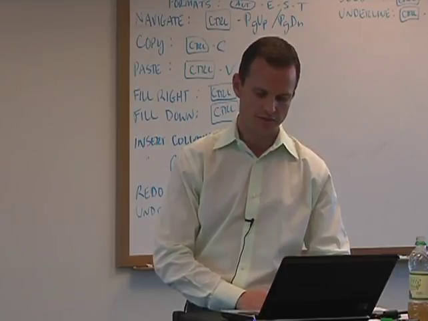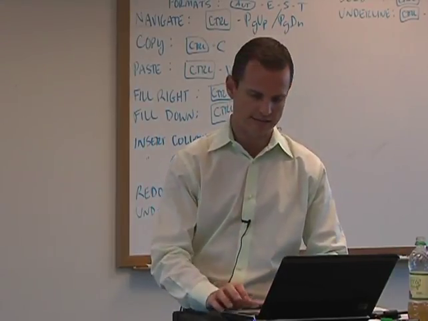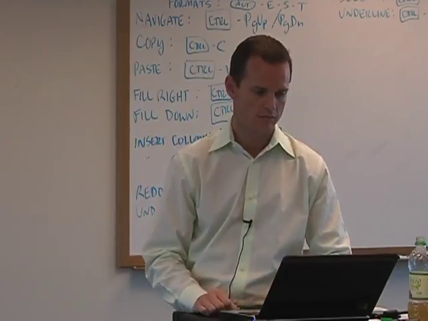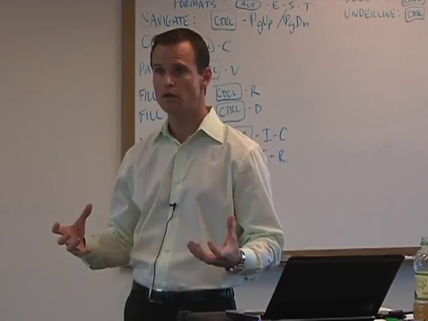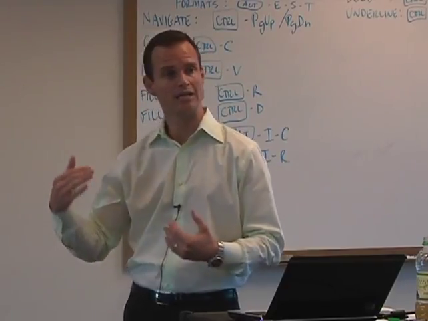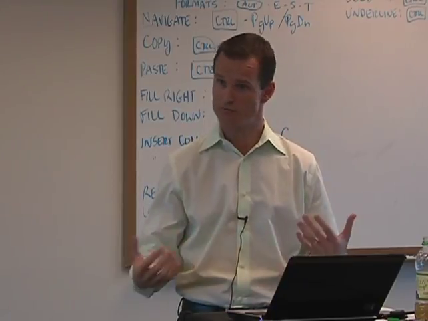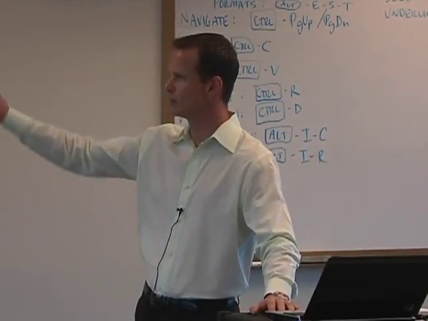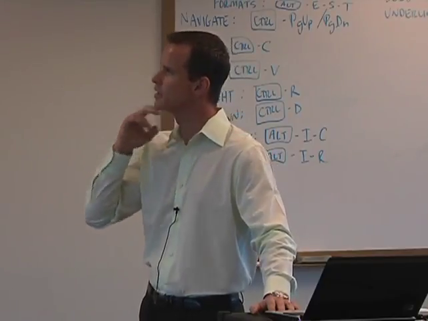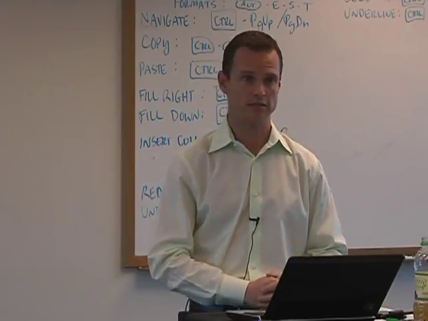And I want you to hold down Shift and use your down arrow key 6 times. We've selected basically 7 rows. And now when we use Alt-IR, we can insert 7 rows at a time. And I know that we need 7 rows because I've done the model many times. So your model now should look like this. You should have a number of blank rows between unsecured debt and other liabilities.